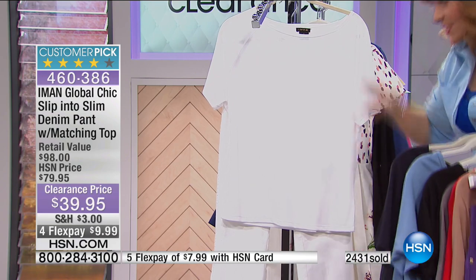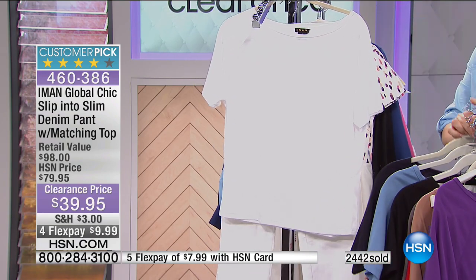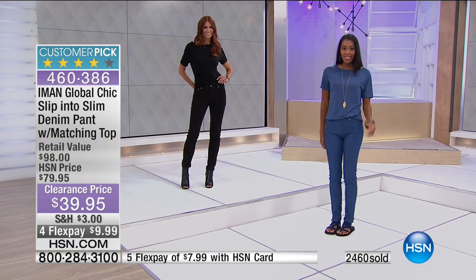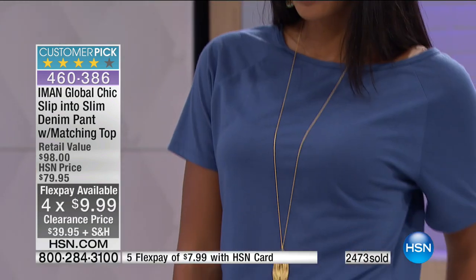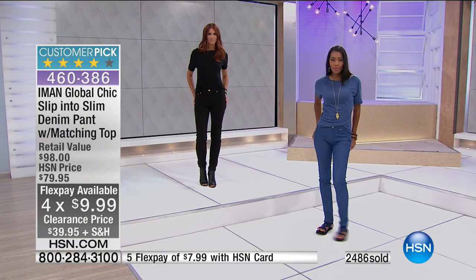If you're not that girl who likes to wear red during the holidays, try the emerald green — it's always so sophisticated. And then we've got the classic white — you're going to want that for all your fabulous J King pieces. Item number 460-386. Almost 2,500 to 3,500 now sold. $10 on a credit card, $3 shipping — but if you've already been shopping on our clearance event, remember you spend $75 today and you're automatically in free shipping and handling.